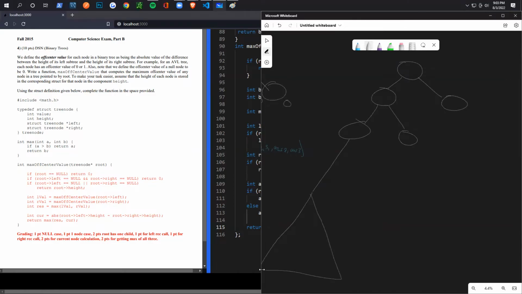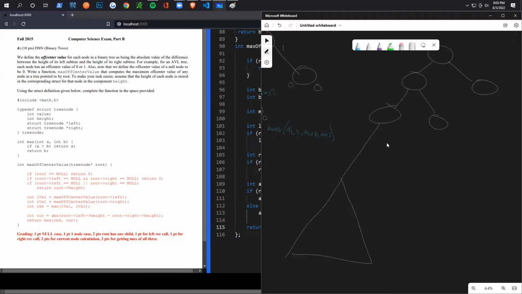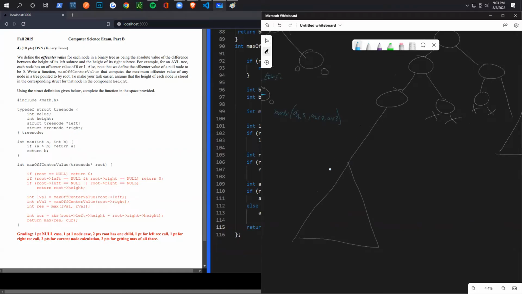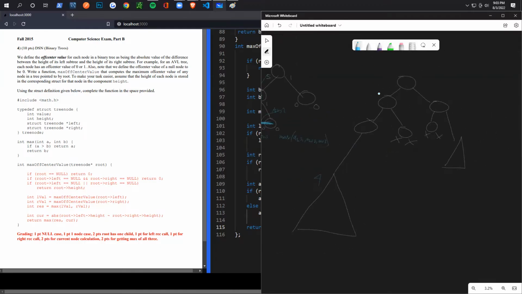So I'm going to draw a triangle that's going to represent a subtree, right? This can be a million nodes, or it can just be 3 nodes. But let's say there's something down here. There could be a case, and let's also draw another one down this way, and then that's that. So let's say you get an answer down here that might be 4. So somewhere in here, there's an imbalance of 4, right? But then let's say right here, somehow there's an imbalance of 6, because you're going to have, let's say you have 6 and then this is 0. So this is a leaf, but then the left side is actually 6.